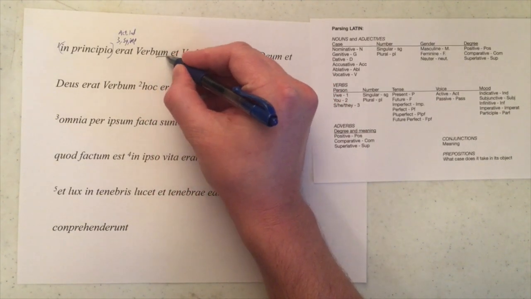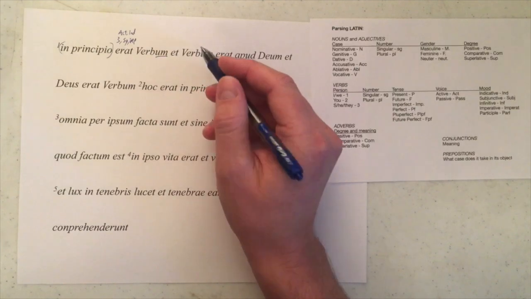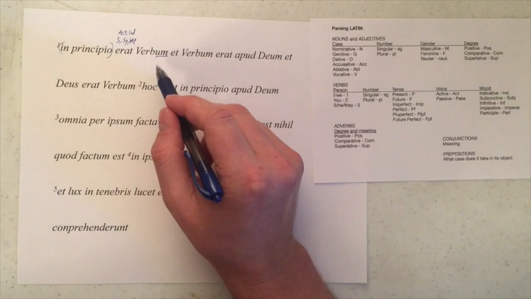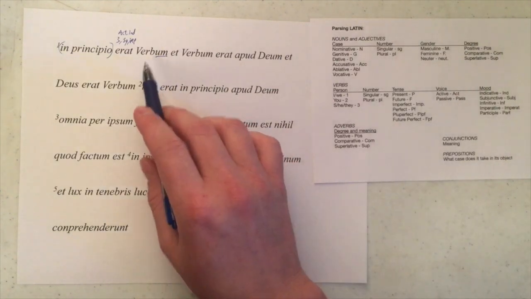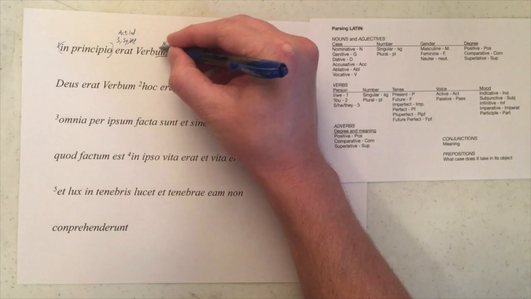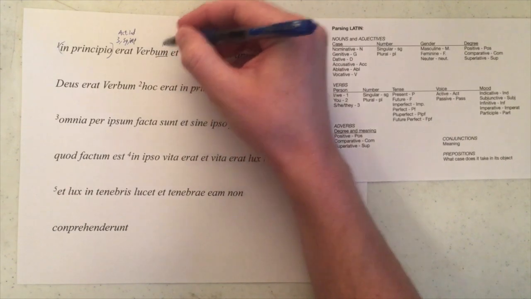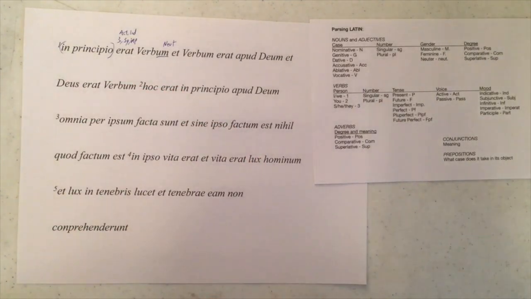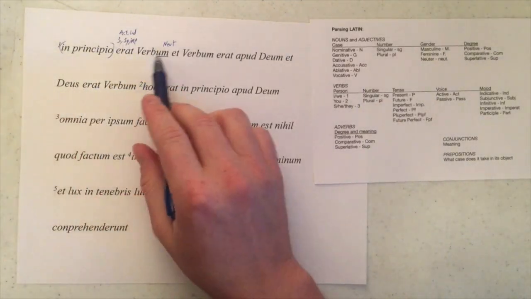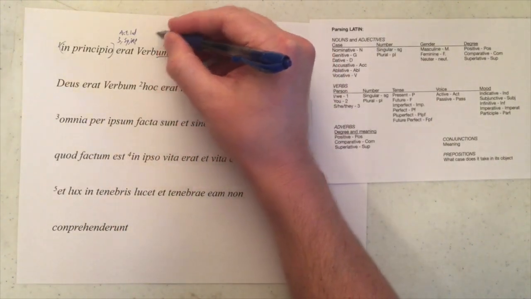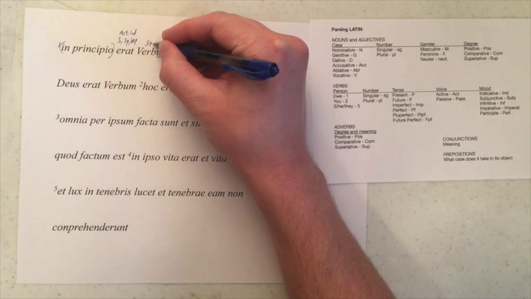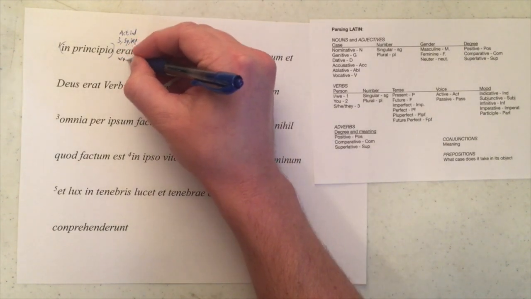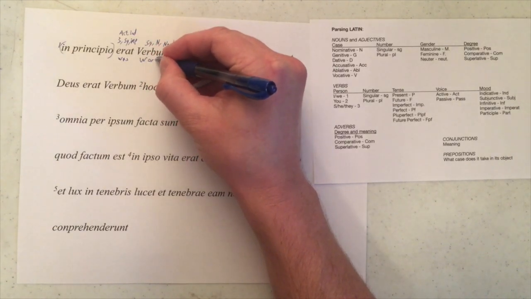Take a look at it, and it's got the ending which could make it either accusative singular, masculine or neuter, or nominative singular, neuter. Knowing our vocabulary, we know that this word is actually neuter, and we want a singular subject. Prepositional phrase cannot be the subject, which leaves verbum as our only option. So we've got singular and, writing it out of order, nominative neuter. This means was. This means word.